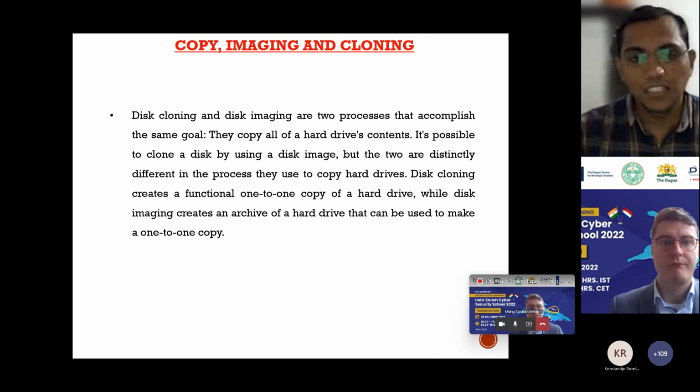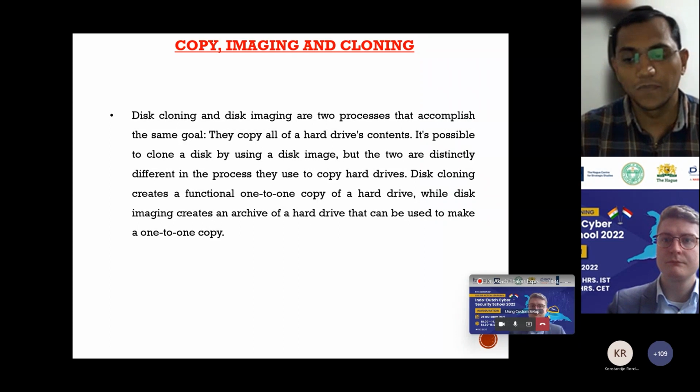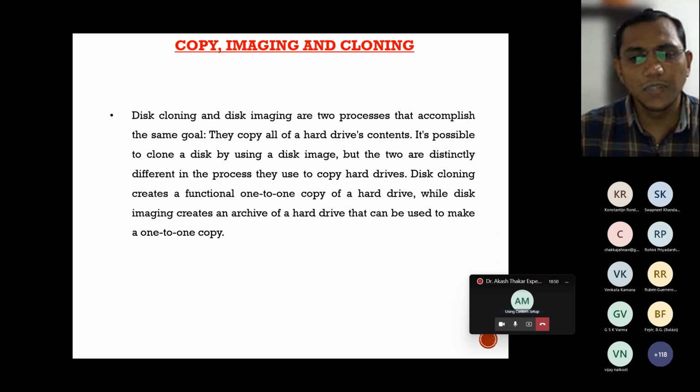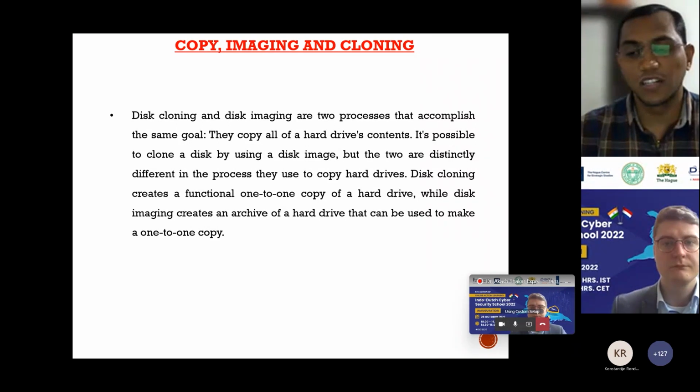Okay. Now, the other thing is the basic property of digital evidence, how it differs from other evidence: it can be exactly replicated. Your digital evidence can be duplicated, it can be replicated, so that analysis can be done on the duplicated one and the original can be kept in a safe place. If you want to produce it in a court of law for further analysis or anything, it is possible, right? Most of the other evidences, let's say biological evidence or some other evidence, you cannot replicate. Analysis should be done on the same evidence portion, right? So that is how digital evidence has that benefit for investigators.